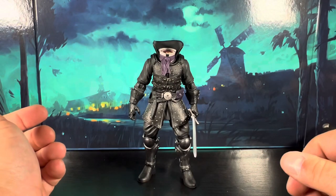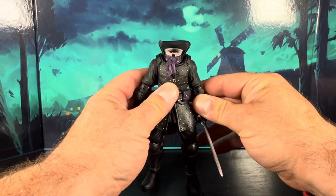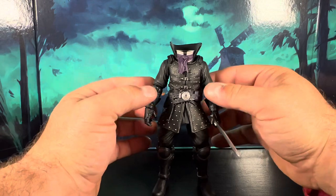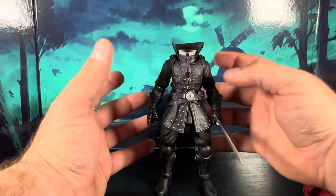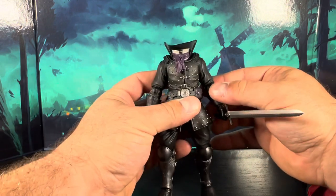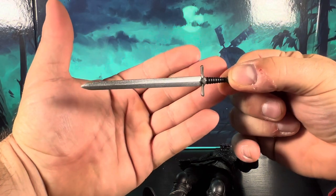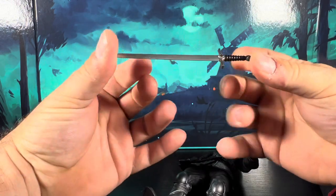And we're back with the Headless Horseman now. He looks really nice, very loving this reuse of the Valak slash Valak Bardrick body here. I love the gripping hands. Just give me as many gripping hands as I could possibly get. And I love it for variety's sake. He does come with a sword. We've seen this from wave one. Nothing too crazy here with the sword, but it is well painted and it looks good.